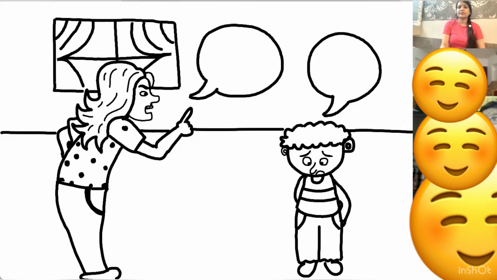Mom, books are there. Yes, bachche. He broke his crayon. Yeah, he broke his new crayons. That's why he's getting a good scolding from his mother. I will not do it again, Mama. That's what he's saying. What is he saying? I will not do it again. This is a pen stand. You can show some pens inside. Okay, this is this child's room. And maybe he has broken a plate. Okay, so if it is a plate, you can show the broken pieces of the plate over here. He has broken something.